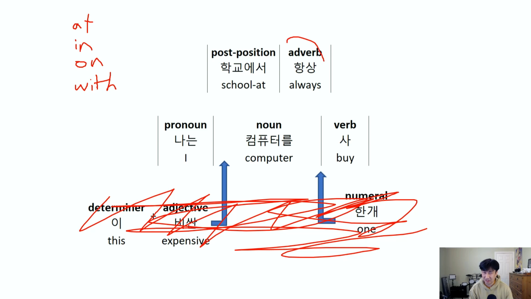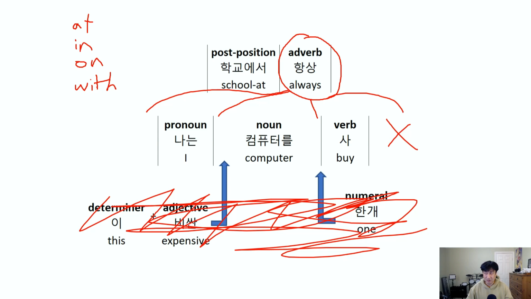Adverbs are a bit tricky to explain, but there are different types of adverbs. One of them describes how frequent something is. For example, how often do you do it? Do you always do it? Do you often do it? Do you normally do it? Or do you never do it? And so on. These can also go anywhere in the sentence except at the very back.